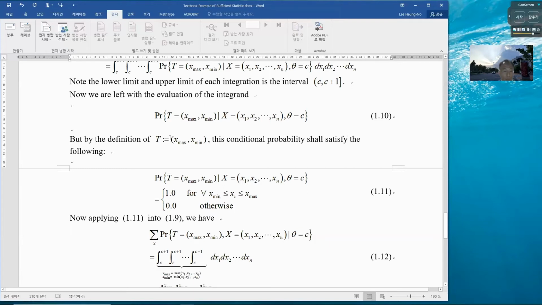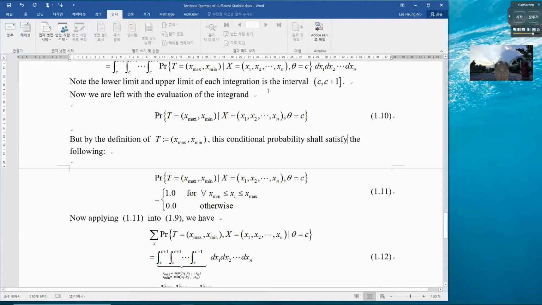And note that these are given in the starting point. So these are the numbers. C is a number, X max, X min is a number. So only the part that is not determined is X. Okay, so we have to find out those conditions on X that this came out to be non-zero.